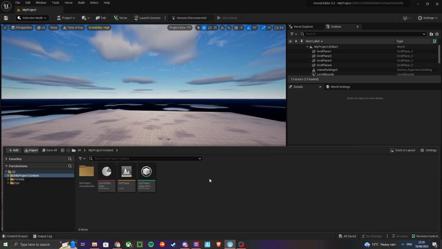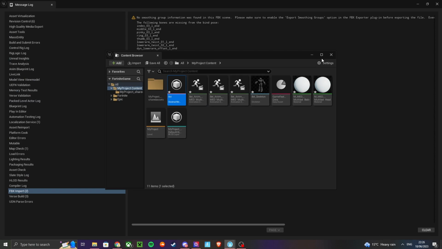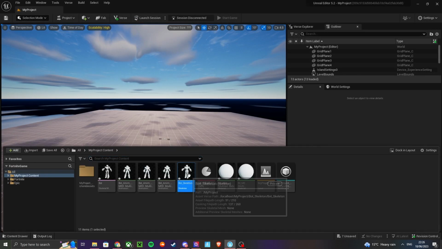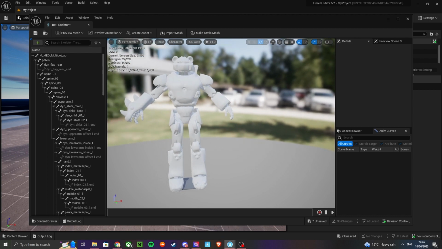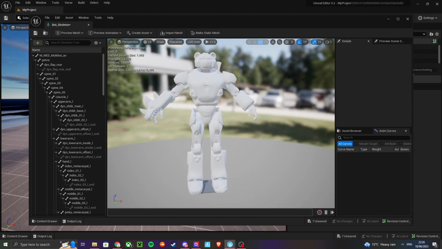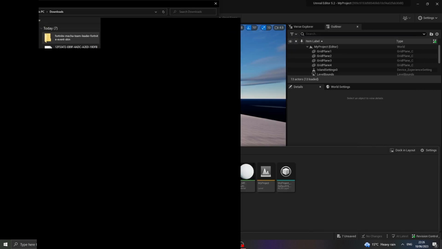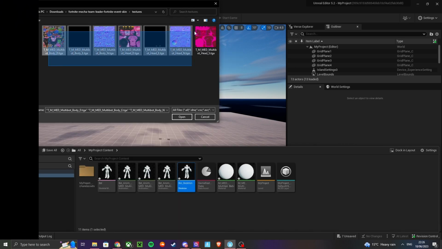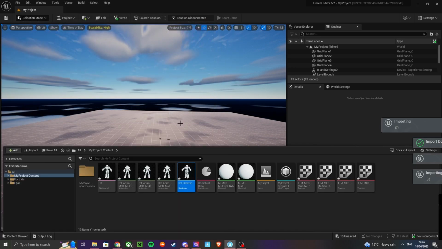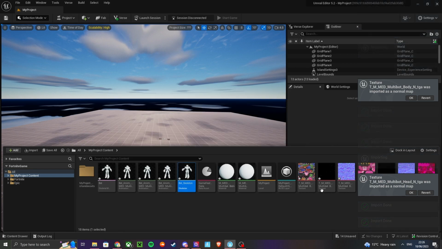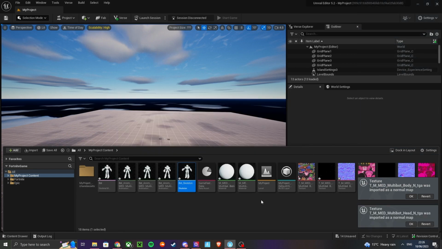Import it, and of course it's not going to have any textures added to it right now. Go back on it and see that our character has just the actual bones of the skin, and there's nothing to it right now. All of the textures are in the textures folder, but stuff can get a bit messy if you have them all together, so you might want to make separate folders for each of these.